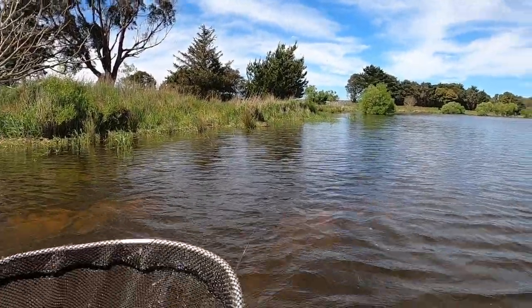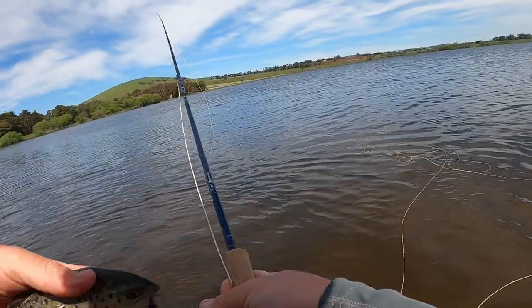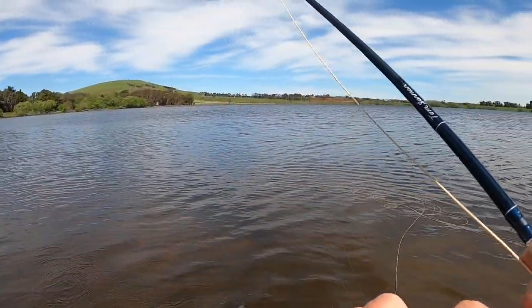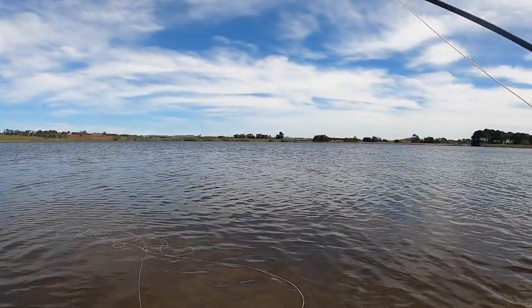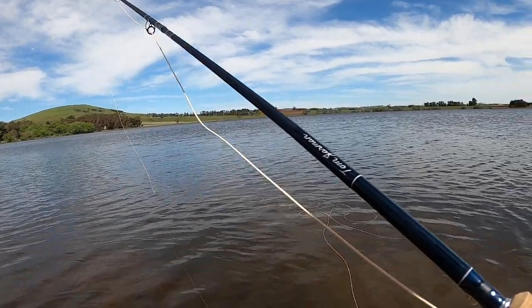Come on. Yeah, really quiet take. Come down, buddy. Nice little fish. That's not uncommon when you get bright conditions like this and there aren't too many fish moving. It's very quiet at the moment.